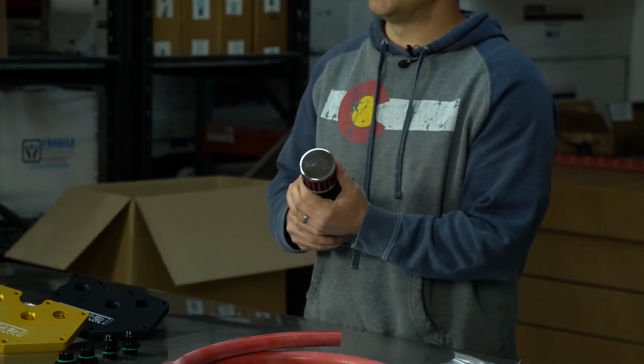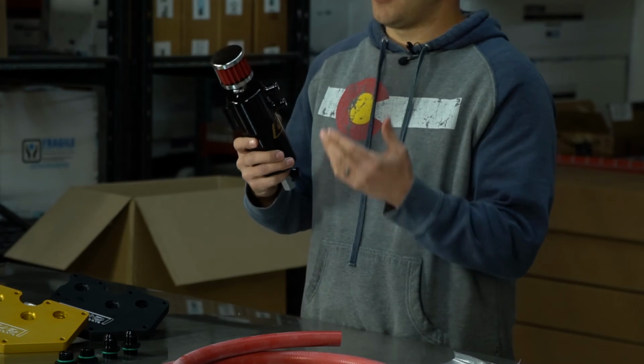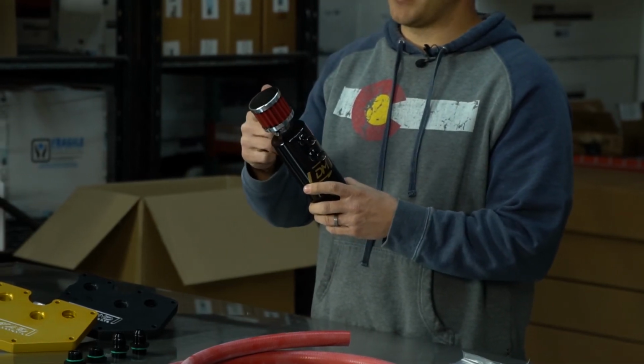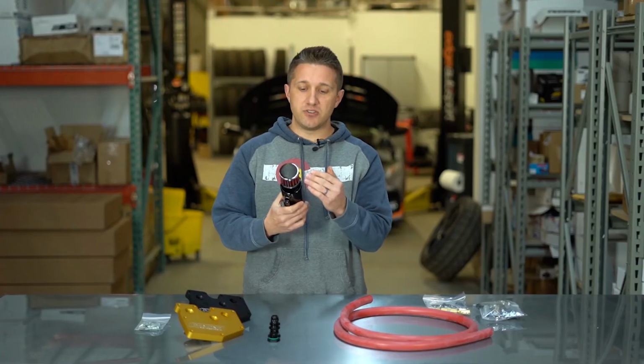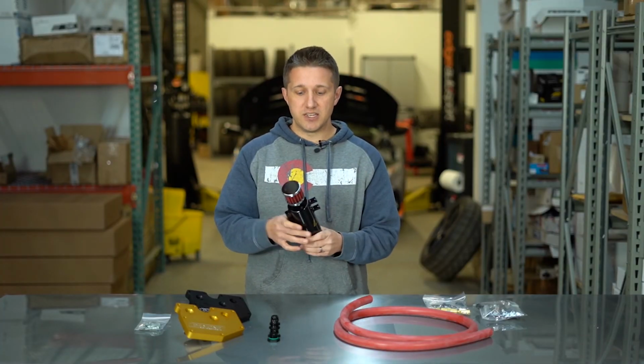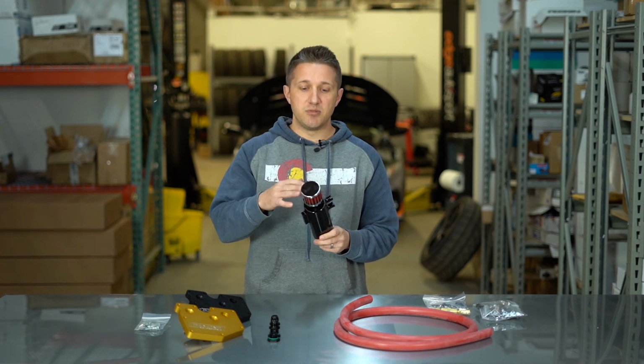The stage 2 is also going to catch a lot of vapors, but it's going to release that pressure through this vent right here at the top. This filter is on here so that those oil vapors don't escape out of here either. It's going to keep the vapors inside the can, but release the pressure out of the open filter.